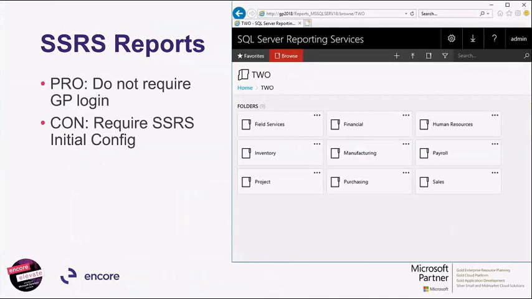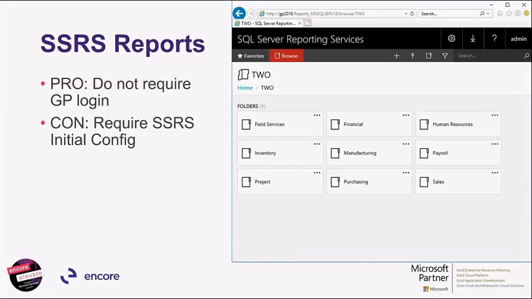Now I mentioned you've got some out-of-the-box SSRS reports and Excel reports. Here are the SSRS reports. The really great thing about these is you don't have to log into GP. So one, maybe I don't want to consume a license to just do some general reporting. That's a big complaint with SmartList, right? I just want to get in and look at SmartList, but I really don't want to take up that seat while I'm doing it. Well, you might be able to do that through SSRS.